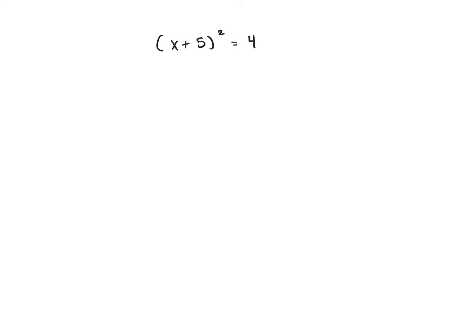Here's one of the problems, or something very similar to what we had the previous day. We said, get this perfect square. Perfect square just means something I can square root, and it comes out nice and even. And it equaled 4 in this case, so you could square root this side and square root this, and that eliminates the squared, so the square root undoes the square, and you get plus or minus, and you have to square root the 4 here, which is just 2. And then we could take the 5 over to find out what x is, so we're going to subtract the 5, and you get x equals negative 5 plus or minus 2.